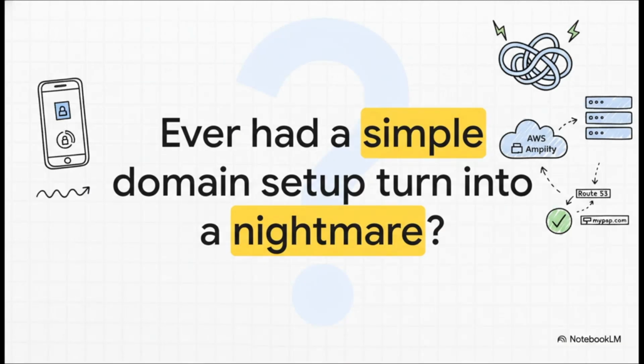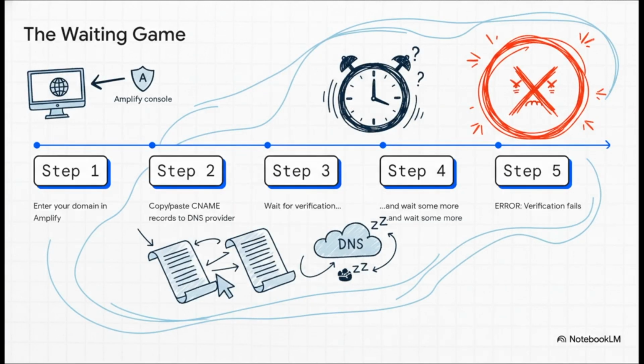You've been there, right? Staring at that pending verification screen for what feels like an eternity? You've just built this amazing app, you're ready to share it with the world, and then, bam, you hit this invisible wall. It's a super common problem, but I promise you, it does not have to be this way. I mean, let's just relive the nightmare for a second, shall we?